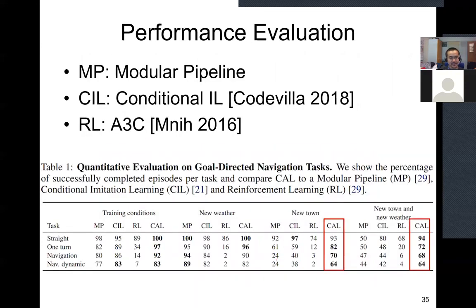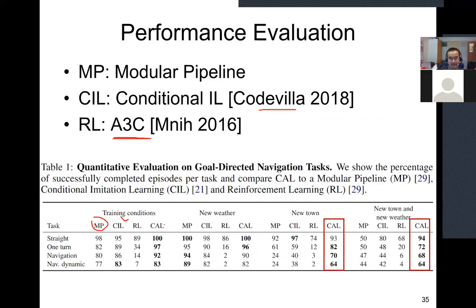So, performance evaluation. You have the modular pipeline, that's the classic computer vision plus planning plus control. And the conditional IL we discussed last time, in Codevilla's paper, and reinforcement learning with A3C. So you learned about A2C. A3C is asynchronous advantage actor-critic. It's supposed to be even better.